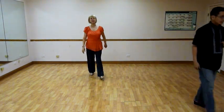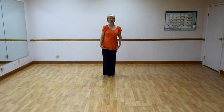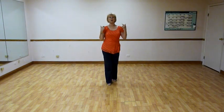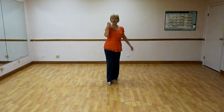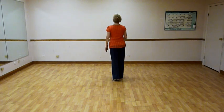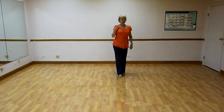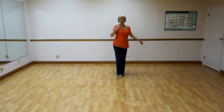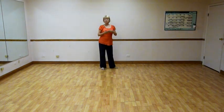So ladies, we talked a little bit about turn technique. We decided there were three really important things you should remember. One of them is to turn on the balls of your feet. The second one is to take small steps. And the third one is to flex or relax your knees. What we did in the exercise was we started out dancing backwards: quick, quick, slow, slow. Realizing that the weight is on our left foot, we're going to leave the weight on the ball of our left foot, turn counter-clockwise, or right shoulder back, and step forward on our first quick. Weight is now transferred to the ball of the right foot. We're going to continue to turn clockwise, right shoulder back, half a turn, and there's the second quick. The first slow starts with the weight on the ball of our left foot again. We'll step forward on our slow, and then step forward on the second slow. So it's forward, back, forward, forward.